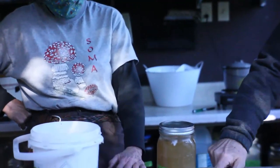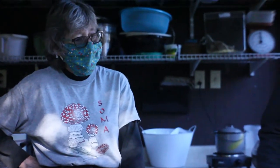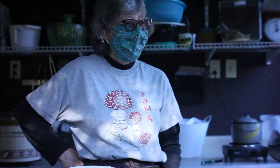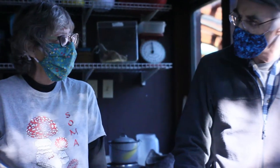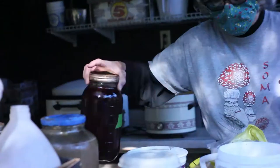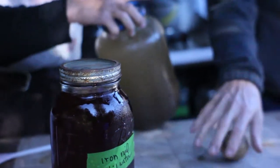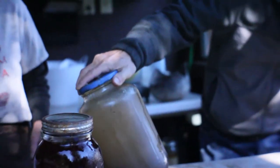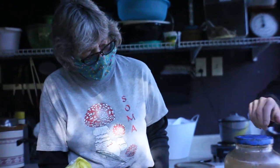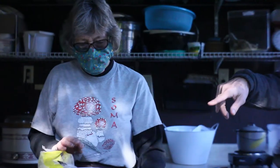The acorn flour is actually edible — you can make muffins and all kinds of stuff. It has a distinctive flavor. I actually made some muffins to share with you! They don't taste a whole lot like acorn because I added a lot of sugar. For the iron bath, this is the solution — a nice color. You make an iron solution using rusty nails in a mixture of vinegar and water, and then you let it sit.